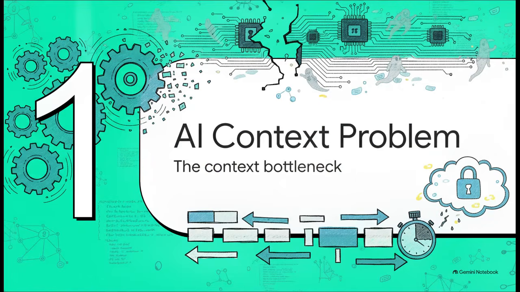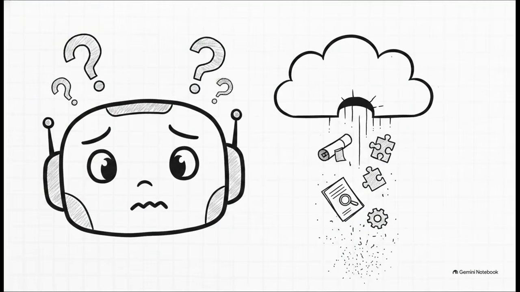All right, section 1, the AI context problem and what we call the ephemeral context bottleneck. You see, when you're building software, the code itself is really only half the picture. The rest of it is context. It's your architecture designs, your highly specific naming conventions, past architectural decisions, explicit API contracts, security constraints, and deployment rules. Under the current standard model, all this absolutely crucial knowledge vanishes the second you close the window. The AI is incredibly smart, but it has severe amnesia.